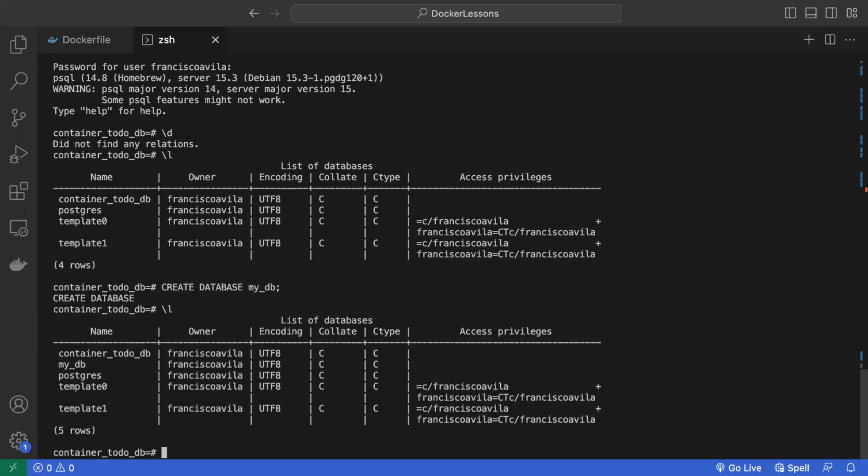Any other questions? If you make changes to your Docker file, do you have to redo all this all over again? That's a really good question. And yes, if you make any changes to your Docker file, you would have to run the file again to be able to create an image. And then you would have to run that image to be able to create a new container with those updates.